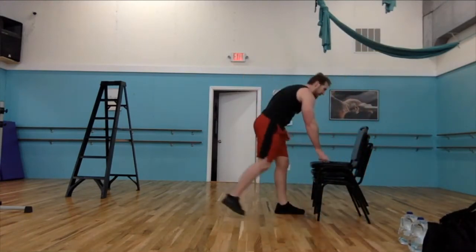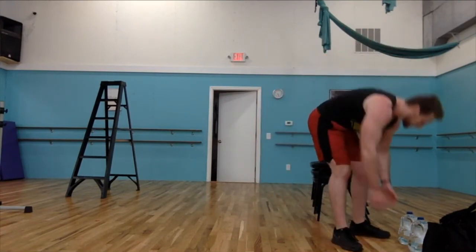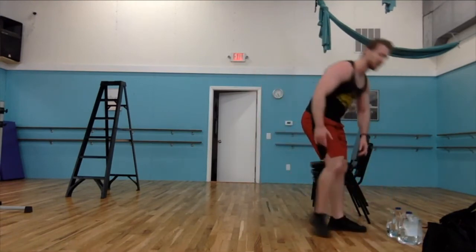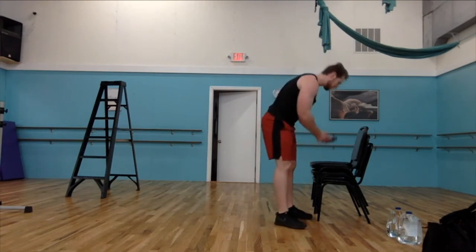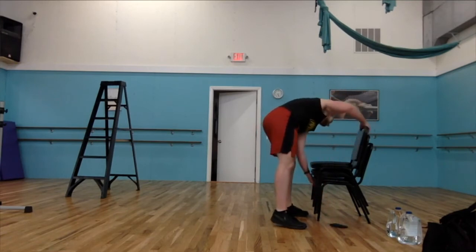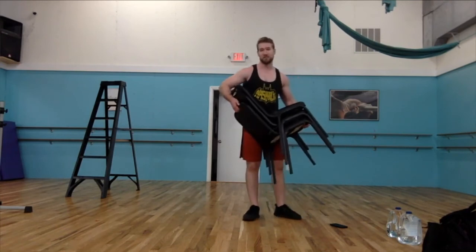We're going to do a different variation of this now. This one you can do with your water jugs. You can do with literally anything that you can pick up over your head. This is going to be just a straight up press. I like the jugs for this because I don't have to worry about moving my head out of the way. But you can do it with a chair, or 2, or 3, as long as they're safely picked up.